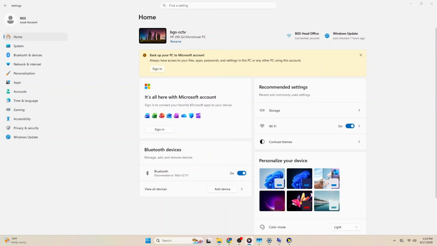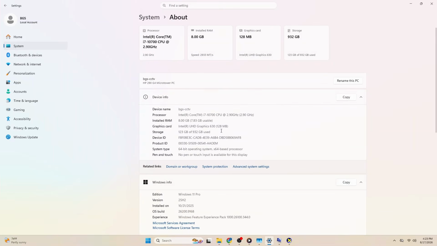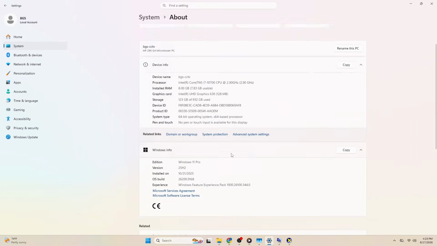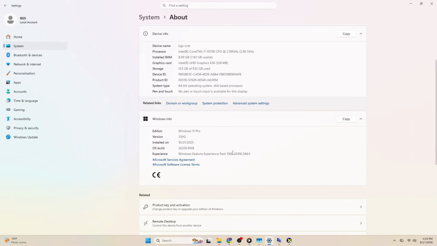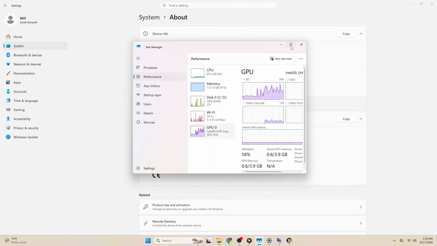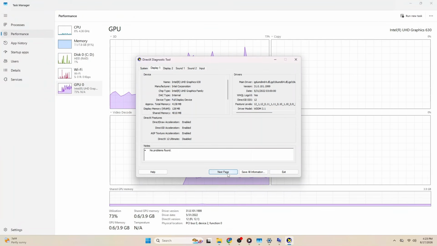Here's one more piece of information that's very useful, especially if you own a laptop. Go back to System Information and look for System Manufacturer and System Model. This tells you the exact model of your computer. Why is this important? If you need to download a driver, find a BIOS update, replace a laptop battery, or upgrade your RAM or storage, knowing your exact model can help you find the correct compatible parts and software. So instead of guessing your laptop model, you can find it directly inside Windows.